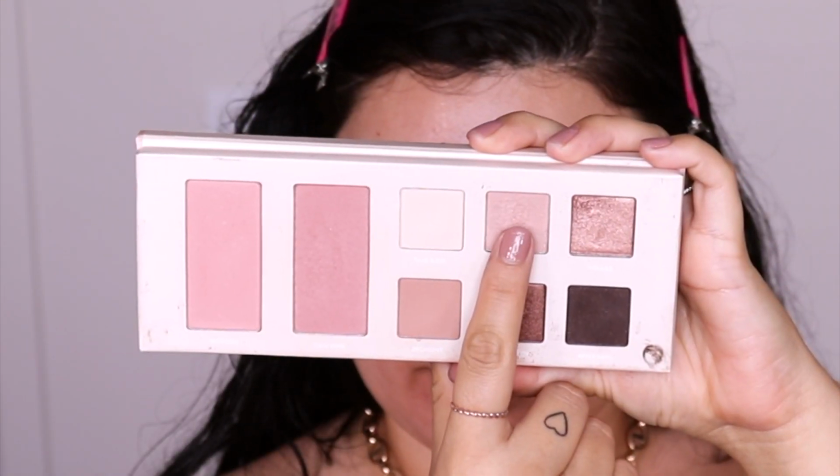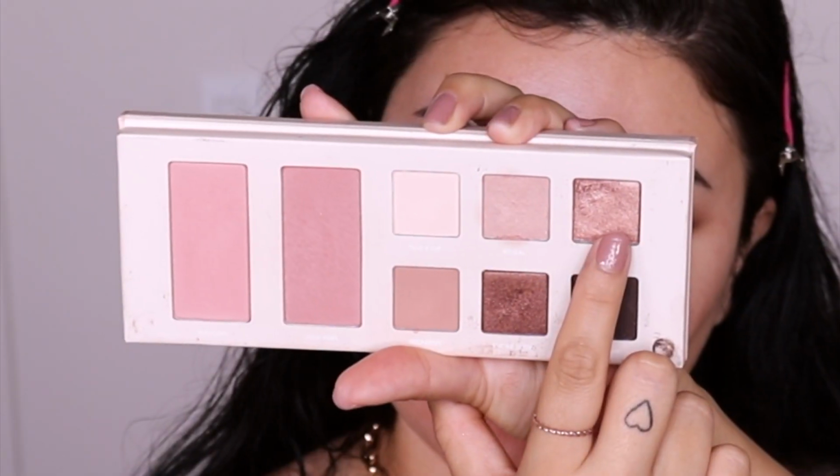I'm going to go into the shade called Reveal, and I'm going to use my finger instead of a brush. I'm going to apply this all over the lid. And the reason why I'm using my finger, you guys, is because I feel like when you apply the product on the finger, it warms it up so that once you apply it on the eye, it feels nice and buttery. And then I'm going to pick up this nice bronzy shade.